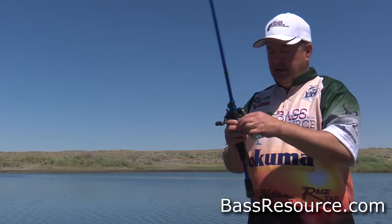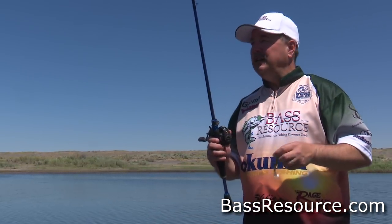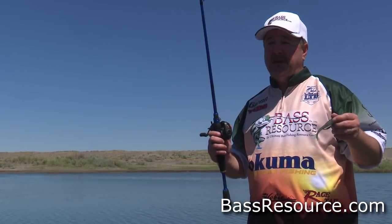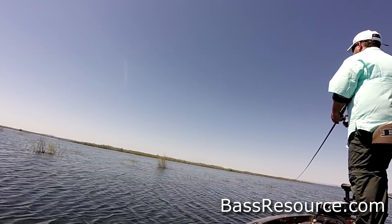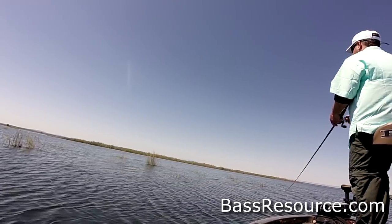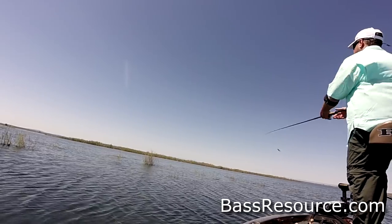Or if you just want a faster action on the tail, you can do it that way, just carve it off. Another thing you can do with this tail is just dip it in some chartreuse dye. In my neck of the woods, the fish are feeding on bluegill all the time, especially in the summertime, and actually this is throughout the United States. Fish feed on bluegill in the summertime way more than they're feeding on crawfish. So what you want to do is dip this tail in some chartreuse dye and make it look a little bit more like a bluegill.